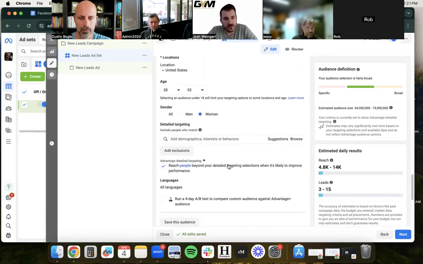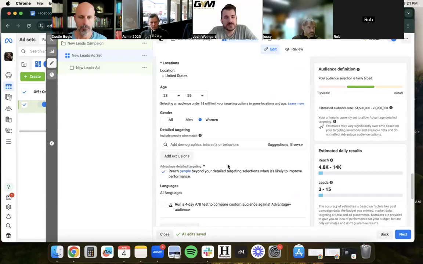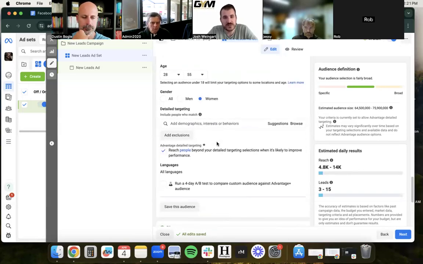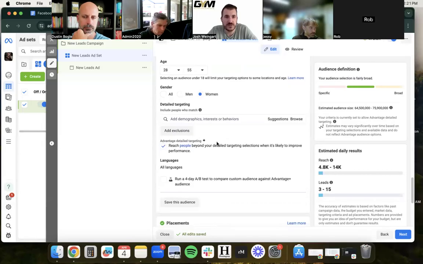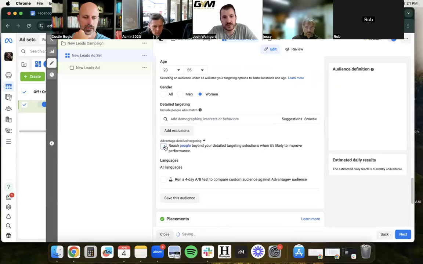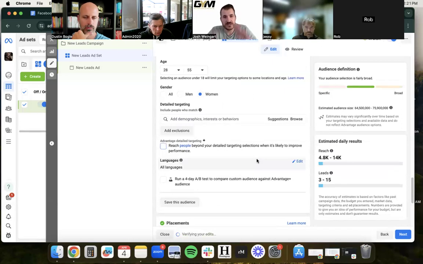I will also warn, if you right there, that advanced detail targeting, Facebook always will put this on. I always recommend unchecking that if you're building out your custom audiences and interests. You have to uncheck it and hit publish in the same scope. If you go next and then back, Facebook automatically adds it on. Facebook wants to do as many impressions as possible. So just make sure that's unchecked if you're building out your custom audiences and you're not going with a broad audience. That helps so much because it helps narrow it down. You get your true interests. Yeah, so that was this little checkbox right here that you're talking about. So yeah, that is that.